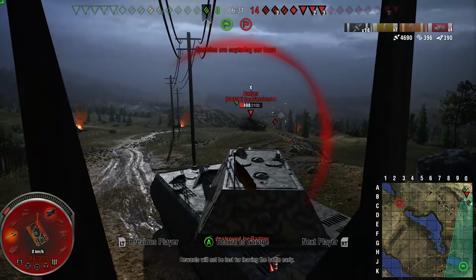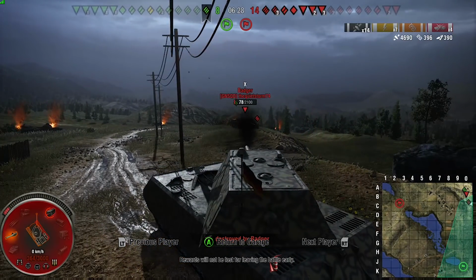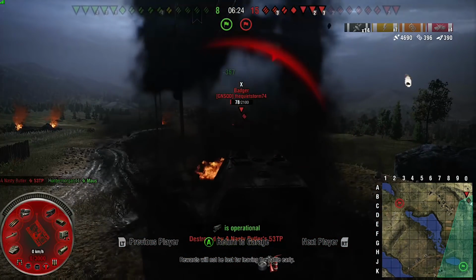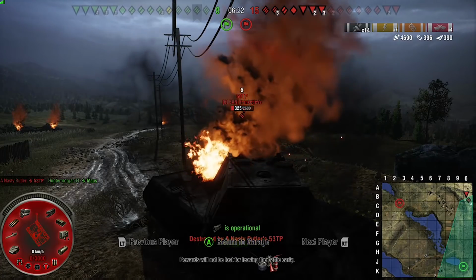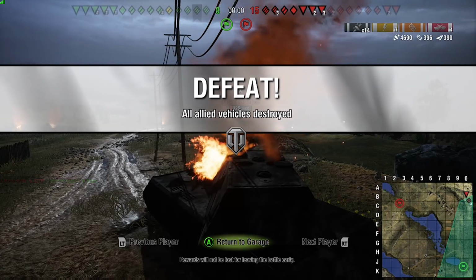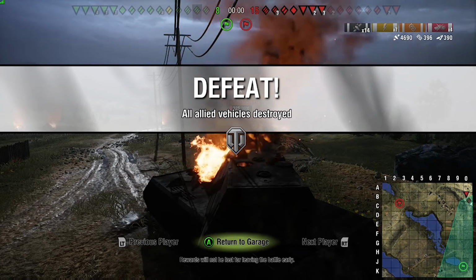He takes a round from the Badger. Is going to kill the Badger. Oh, he puts him down to 78 hit points. And the Badger's definitely going to beat that reload. But again, the 53 TP snipes and takes him down. I think it's 53. I could be horribly wrong on that. I don't know my Polish tanks. But that is the end of the game.